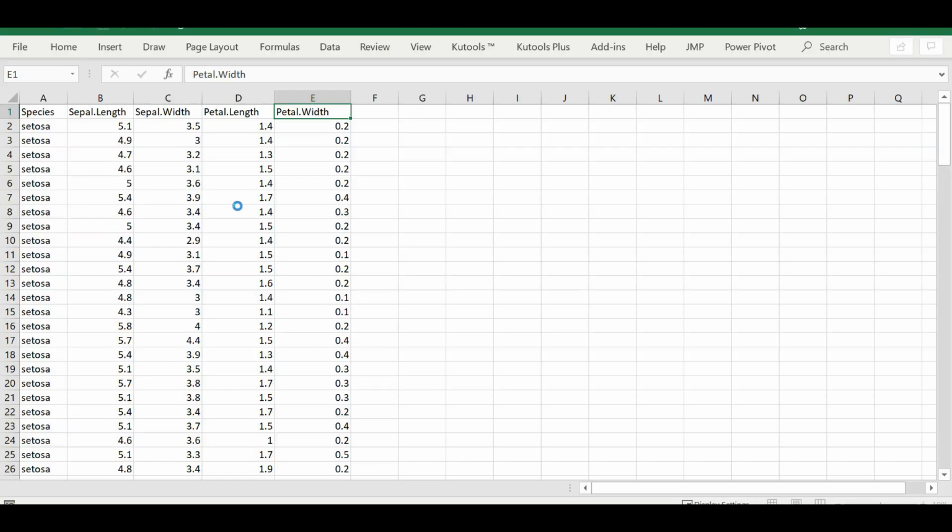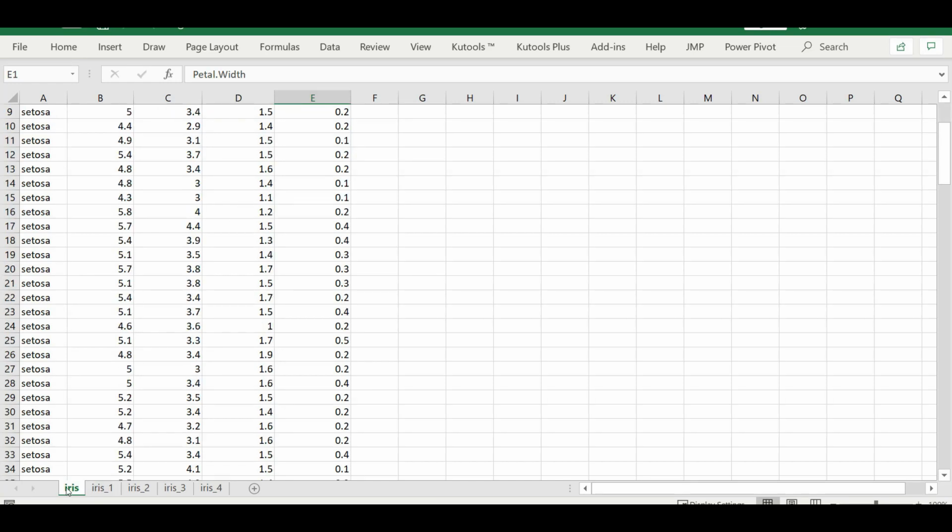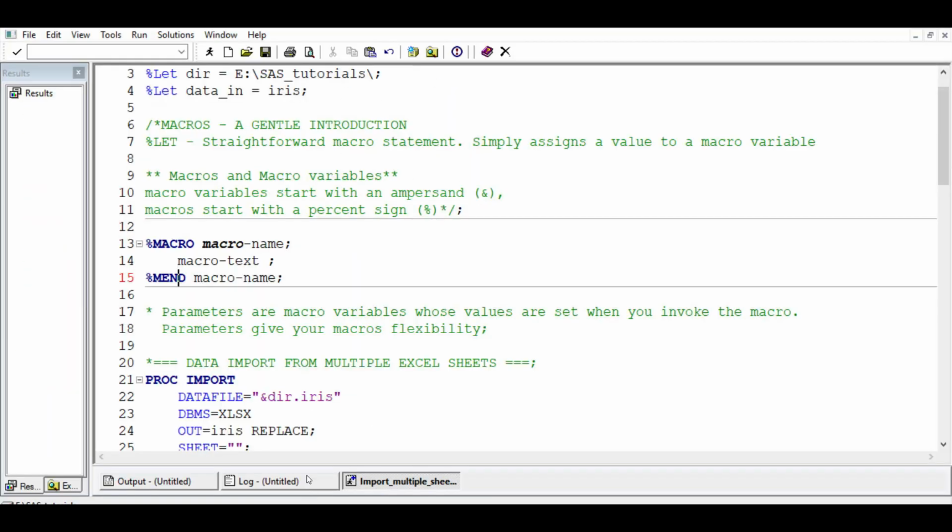It's taking some time to open. Okay, here we have it. So we have our iris, which is our original data set that we duplicated to this number of sheets. I just want to show you how to import a data set from a number of sheets. So of the iris, you have iris_1 up to iris_4.